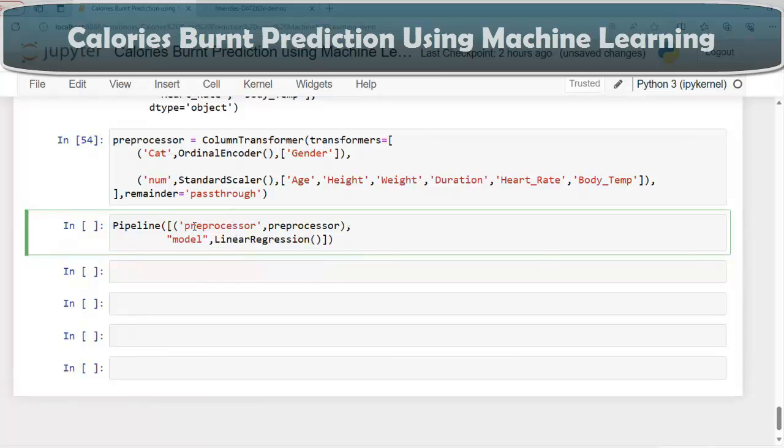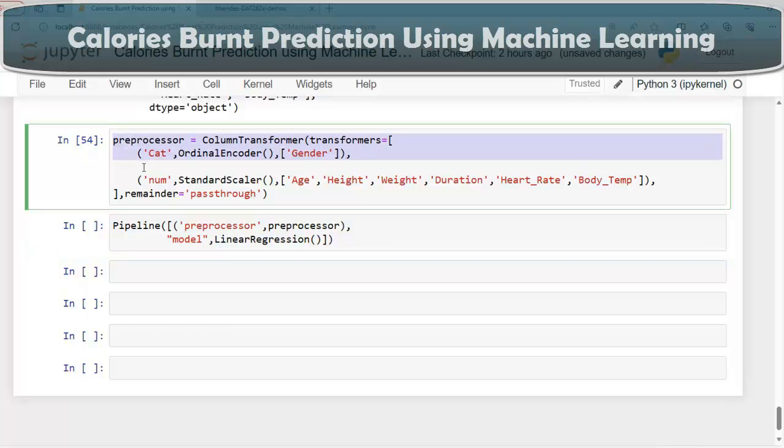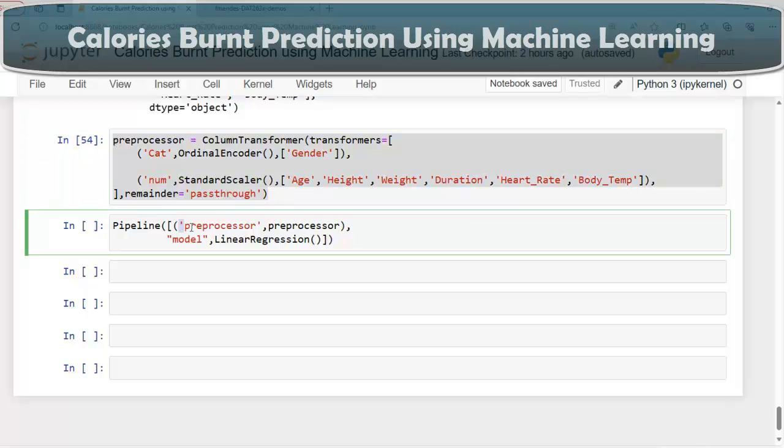So as you can see, we have preprocessor. This component is responsible for preparing our raw data for the model. As you know, this preprocessor is a sophisticated piece of code we have created earlier using ColumnTransformer that we are passing as the first stage of our pipeline. As you can see, in the second stage of the pipeline, we are going to use a linear regression model. We will also explore other regression models shortly. As you know, our target variable is continuous, right? Calories, making this a regression problem. That's why we are using regression models.